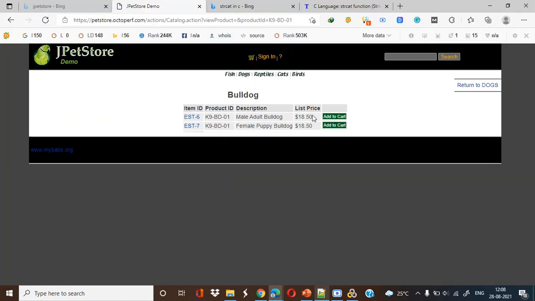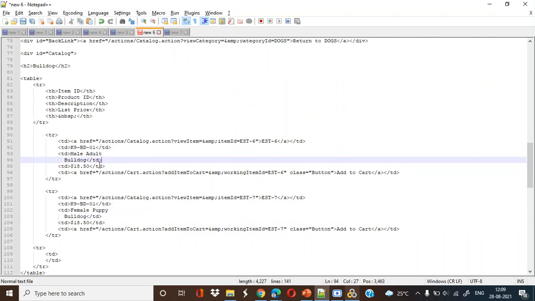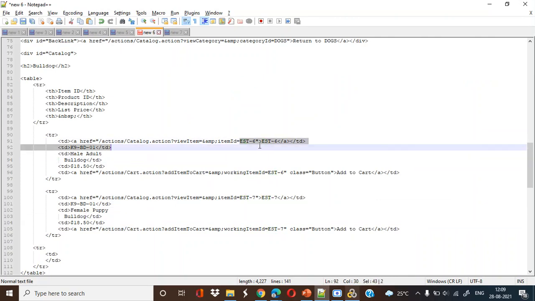Let us check that in this UI as well. 18.50, 18.50. So this is what we got in the response, K9BD01, and estimate item ID is EST-6, EST-7. EST-6 and EST-7. So I think we are getting the exact response.